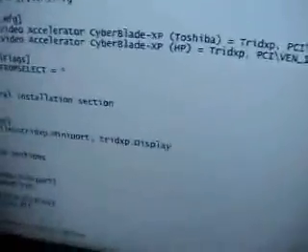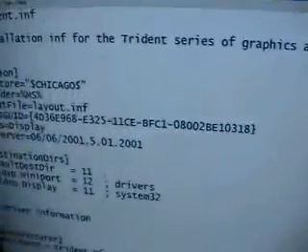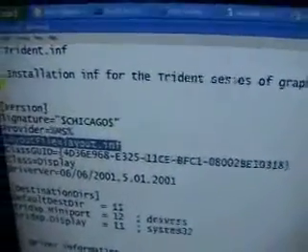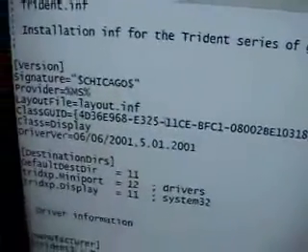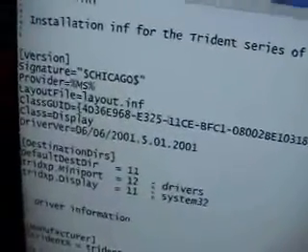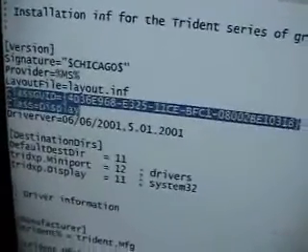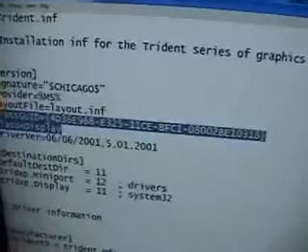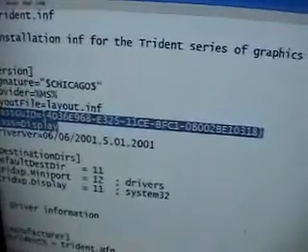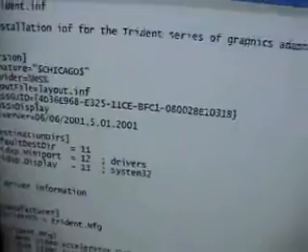Okay, so back up to the version section. Layout file is an internal thing that used to be there in Windows XP. It was one of the weirdnesses about inbox drivers, so we fixed that in Longhorn, or in Vista, by getting rid of it. Class and class GUID tells us the device setup class of a device. People will often mistake this to mean the category of the device, like if you're in a store looking down the aisle at different categories. People use it to mean that because Device Manager shows it that way, but a device setup class really is a category of devices that install in the same way.